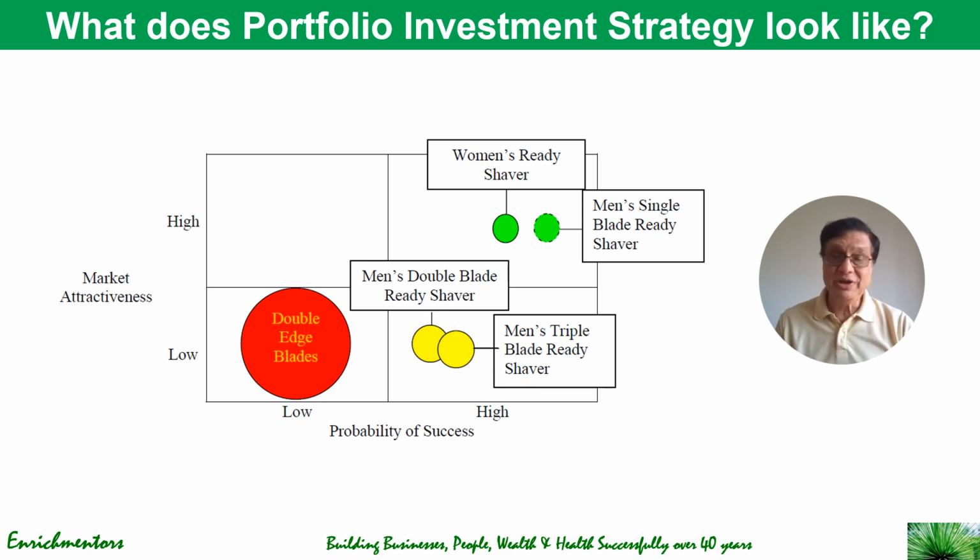So typically your financial resources you would put on stars. On the high attractiveness and low probability, you put your manpower in terms of mind, brain, people's minds. You will put that there. So let's crack how we can get the resources and how we can improve the probability of success. So that's what a portfolio investment strategy will look like.